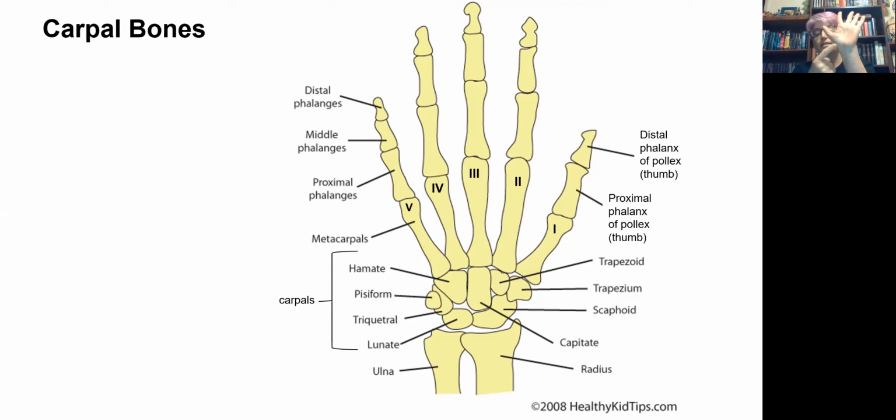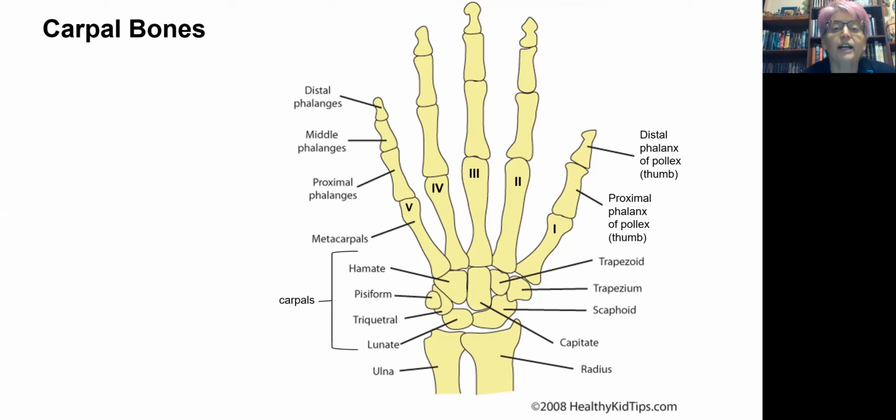I'll do it on this hand. Scaphoid, lunate, triquetrum, pisiform. Then we're going to go back to the other side. Trapezium, trapezoid, capitate is kind of in the middle here, and then hamate. Your hamate bone, I'll show you a picture of the real bone. It's really distinctive. It has a hook on it like this. So you can remember hook on the hamate.